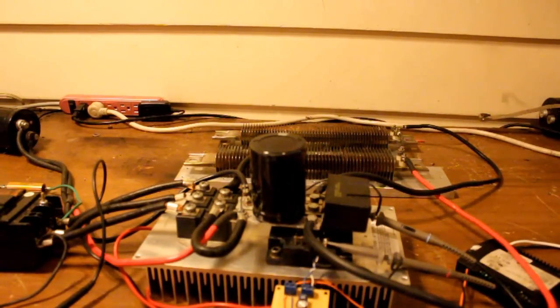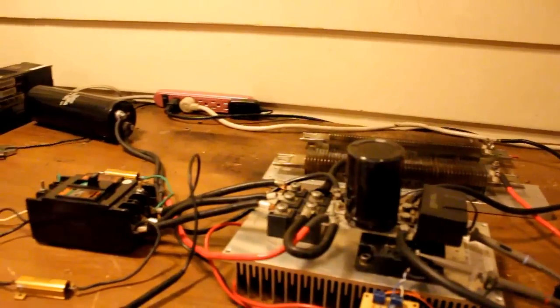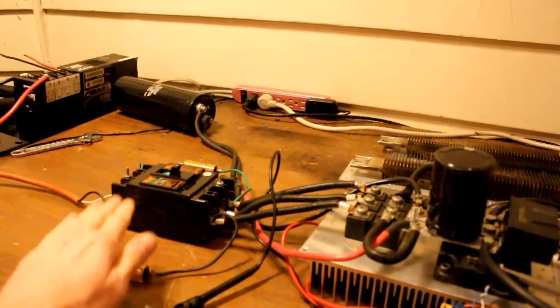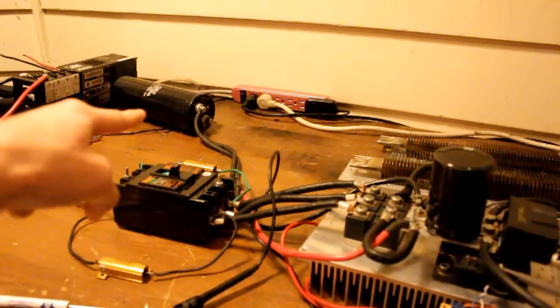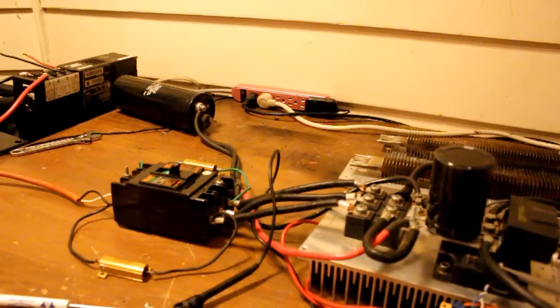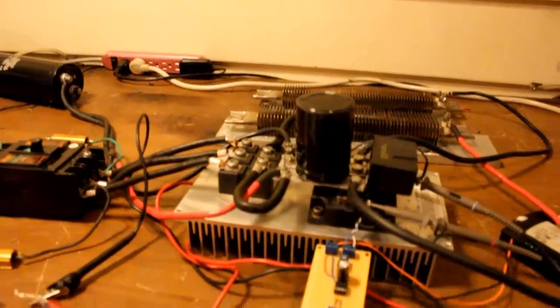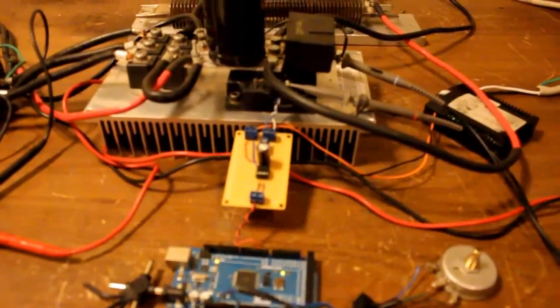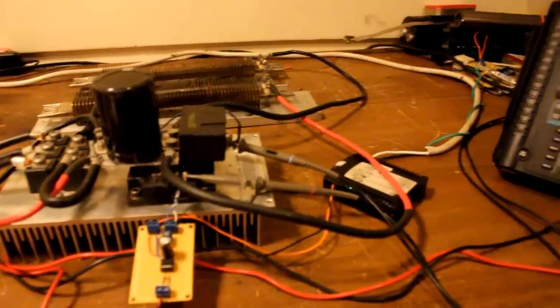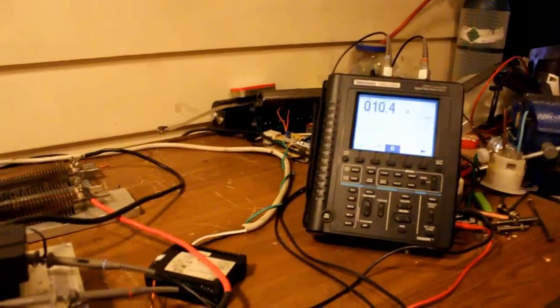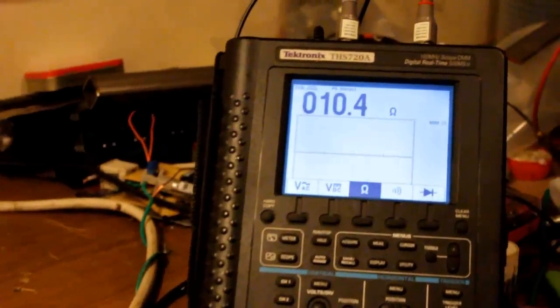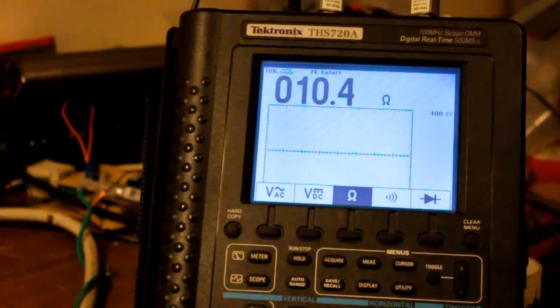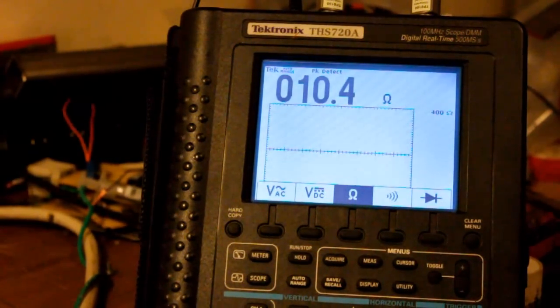Okay guys, this is the setup that we are going to be experimenting with different gate resistors. CM300 IGBT. And we are running off a rectified 240 line, pre-charge resistor, circuit breaker, and a storage capacitor over there so we don't get lumpy DC. And a PWM generator, we got the gate driver, resistor that we are going to be testing first. The scope seems to say it is 10.4 ohms. So we are going to go with that first and show you some waveforms, okay?